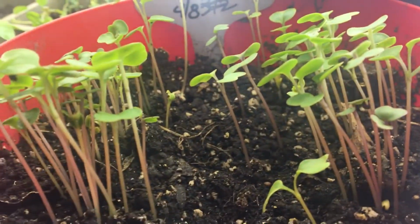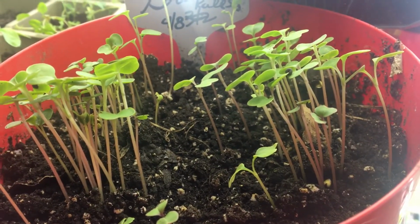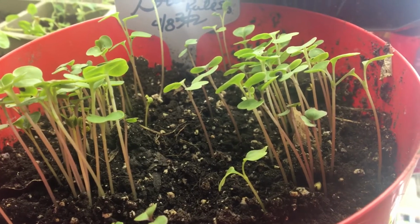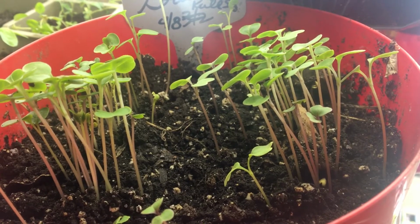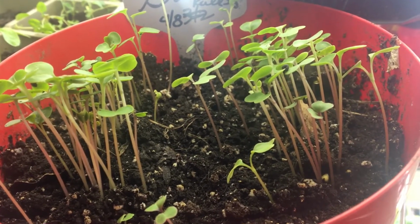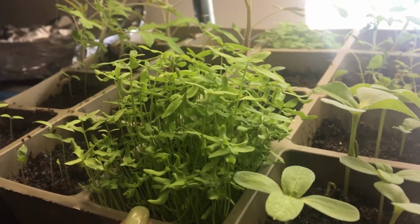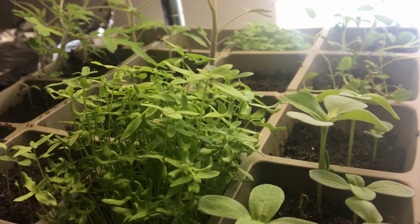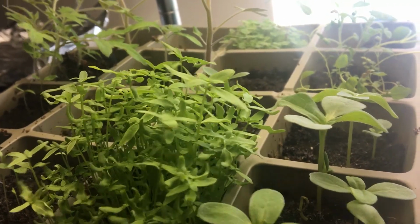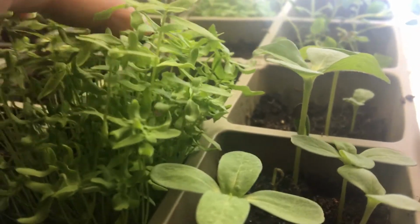This is a variety pack of kale, 6 types of kale. I planted it on April 8th. And my intention is that they will go out into the floating row covers to give us early crops. This tray is so much fun and is really, really full. These are the Laminaria fairy plant, I think it's called, and they're like itty bitty snapdragons. They're so pretty. I planted some zinnias here, and they're coming up well.